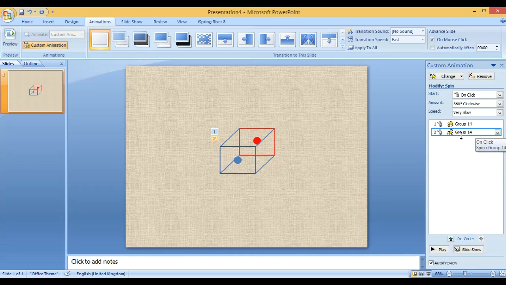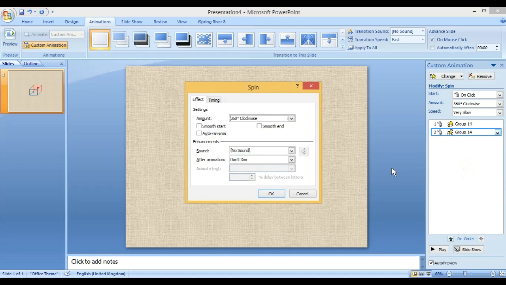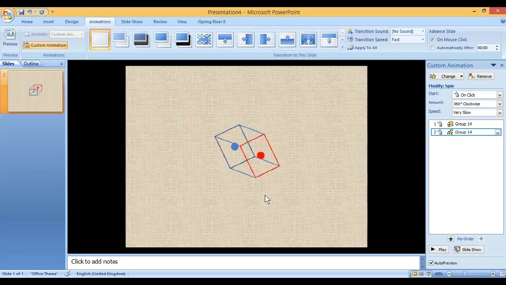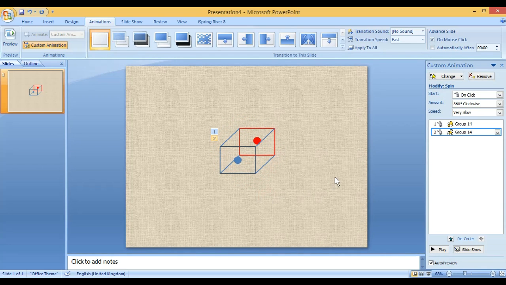I can stop and then I add again. Remember, this area is for the spinning, this one is for increasing in size. So I go back to my spinning and I go to timing again, or I go to effects options. I have an option here, auto reverse, so that when it spins in clockwise direction, automatically it will also spin in the reverse direction. I say OK. Now what is going to happen is that it spins this way. After spinning for the number of times, it now spins the other way. Now great, I have achieved this so far.